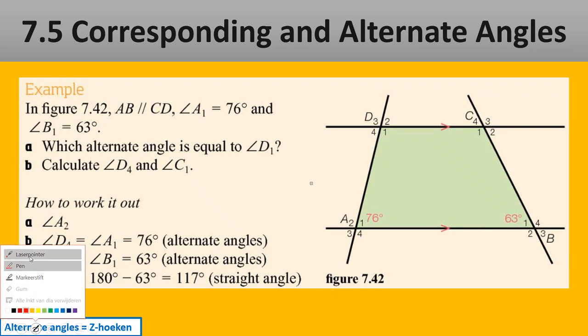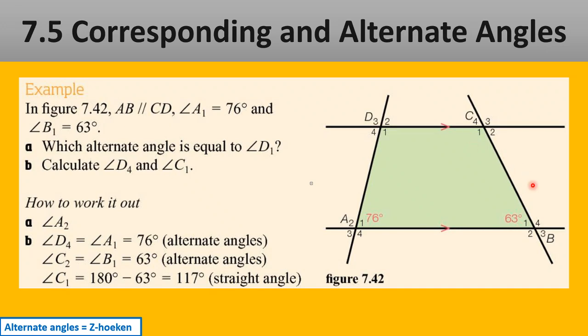Can you do it another way? Yes, you could also have said, well, I'm first going to say that, let's see, am I correct? Yeah, I could also do the straight angle rule here. So then I found that B4 is 180 minus 63, which is 117. And then say, because of the alternate angles, that C1 is equal to B4, which also gives me 117 degrees. Then I'm doing the rules in a different order. You find the same thing.